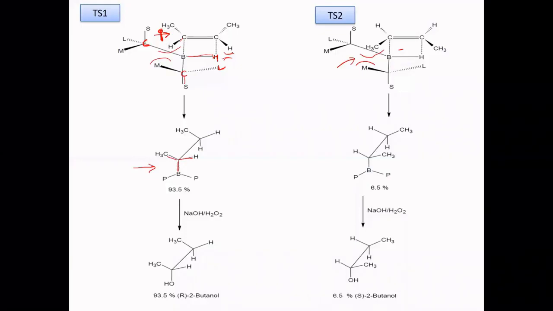So you can see the boron is approaching in the plane. Similarly, imagine you're standing here and you're looking at the molecule. Now the methyl group is on my right side and the proton is on my left side and boron is approaching here. So when this happens, I'm going to end up with the R-butanol. And when the other happens, the hydroboration oxidation will give me the S-butanol. Of course, we can see transition state 1 is more feasible. It is having less crowding. Therefore, we are going to end up with the R-butanol as the major product during this reaction. We have studied this for which isomer? Z isomer of the alkene.